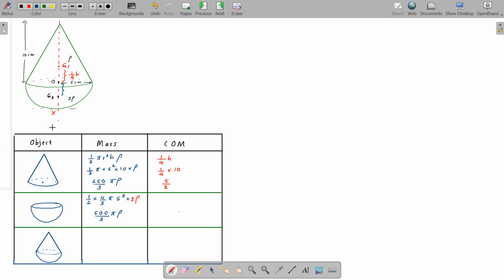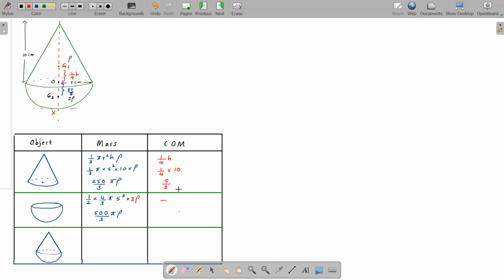So you can turn your books and check the theory. We have even done the proof, right? So it's at a distance 3r over 8 from the circular face. Agreed? By the way, this distance 3r over 8 is below the point O, not above. So, therefore, your center of mass distance is negative. I chose O as the origin, 0, 0. O is my origin. So that's why I'm going to use a negative now.